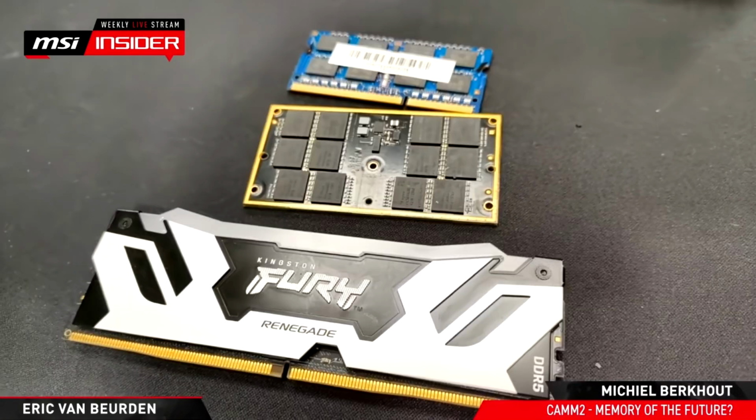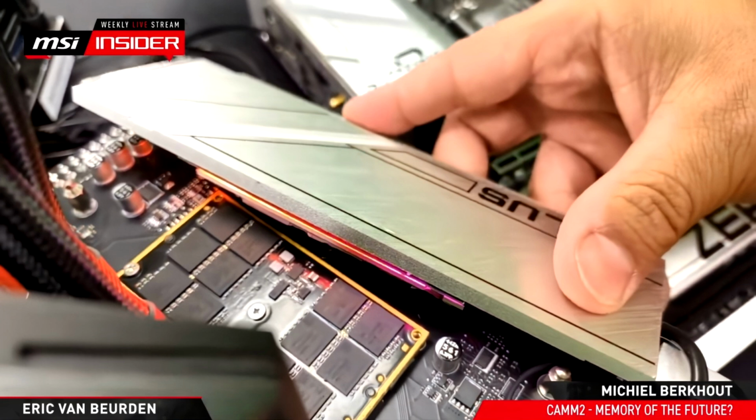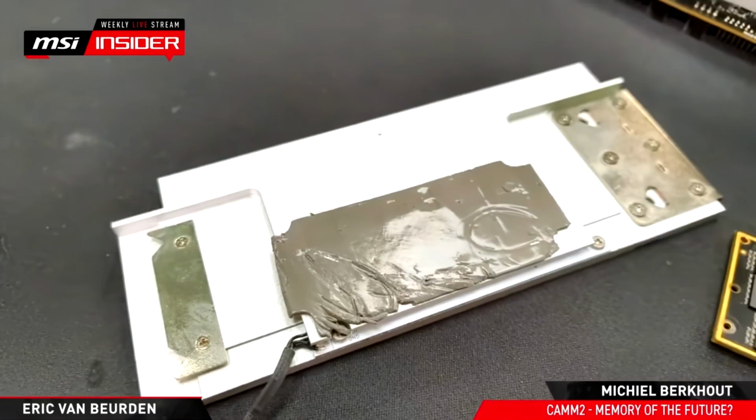That's why single channel memory is usually run when setting world records, as 2DIMM and 4DIMM configurations can lead to overloading of the IMC. This is also why many ITX motherboards tend to have better signal integrity, since the DIMMs are routed closer to the socket and there's less distance for the signal to travel between the CPU IMC and the modules. CAMM2 is just one module that supports dual channel mode, leading to higher speeds, but JEDEC did specify a dual DIMM CAMM2 design. It's relatively complex to implement, but that won't be needed besides a certain niche.